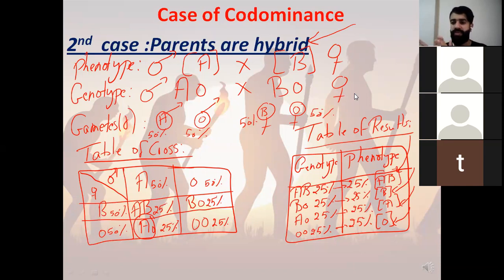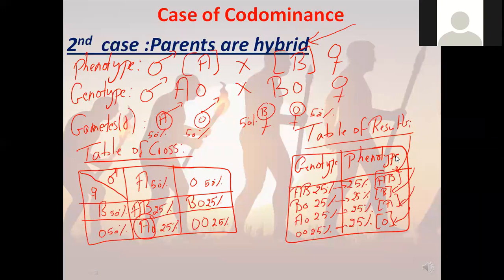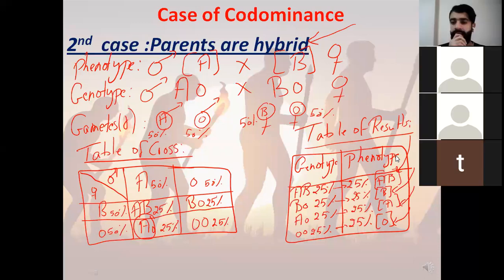Do you have any question about the codominance before we move to the case of incomplete dominance, which is called the intermediate dominance? Any questions before we move? Muhammad, Cynthia, Tala, Leen, Mahdi, Hani, Nada, Fatima, Saad, Ali, Muslim. Well, any questions before we move to the case of intermediate dominance? No? Okay, everything is clear?